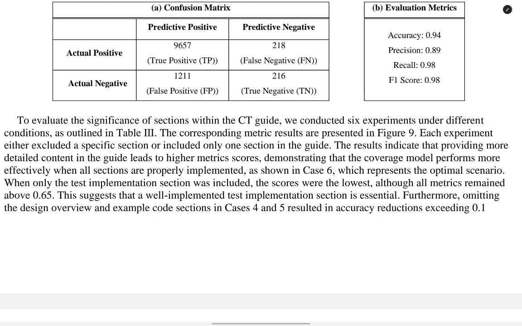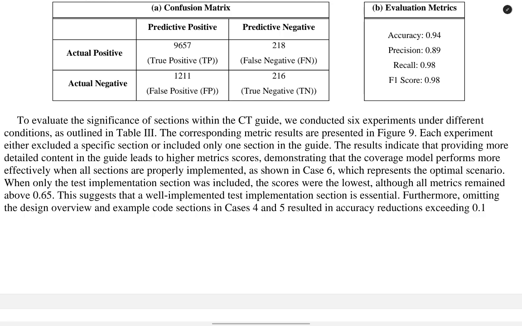When only the test implementation section was included, the scores were low, although all metrics remained above 0.65. This suggests that a well-implemented test implementation section is essential.